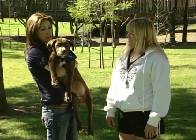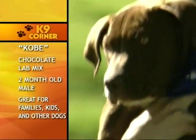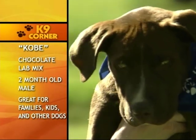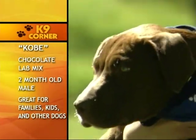Well, tell me a little bit about this guy. He's an adorable 2.5 month old. What kind of breed is he? He's a chocolate lab mixed with something large. Could be Mastiff, could be Great Dane, you know, we'd guess. So tell me a little bit about his story. Where did he come from? He was actually dropped over a fence, a piece of property in Lake Paris with his sister. Somebody had abandoned him over a nice piece of property over there.